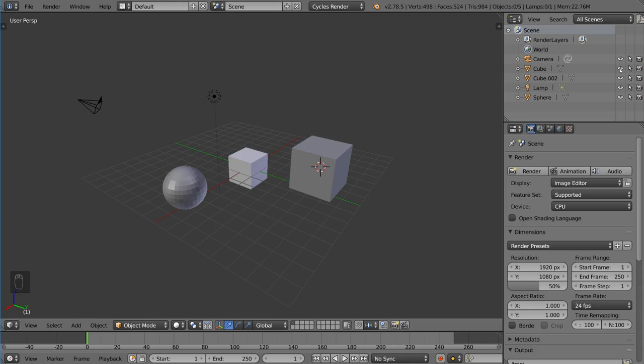So if I were to, for example, click and drag over these guys and hide everything, if I hit Alt-H right now, it would unhide everything. But if I just clicked on these, I could unhide individual ones without unhiding them all. So that's a good way to have a little bit more control over what you want visible and not visible. But another way to do it is to use layers.